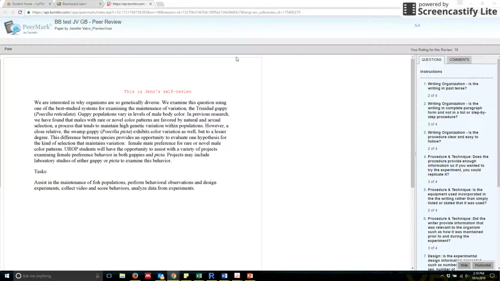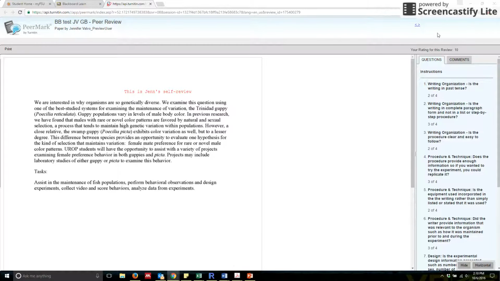And this is actually a known problem, a known bug in Turnitin. What happens is it will default to the first review that you received. So it may look like I'm looking at the exact same thing, even though I clicked on a different student link. What you have to do then is take a look in the upper right hand side. You can see my cursor is circling around some toggle arrows. These toggle arrows are what you'll use to scroll through the different peer feedback you received.